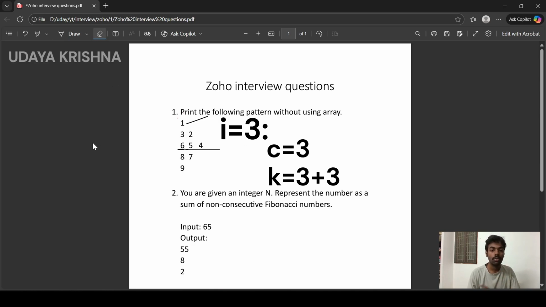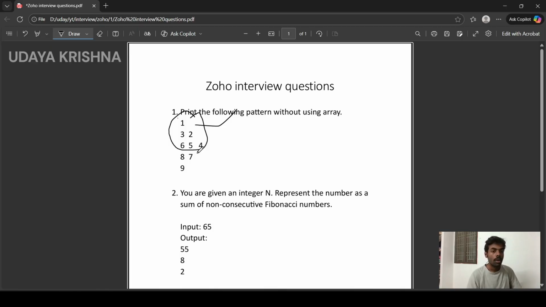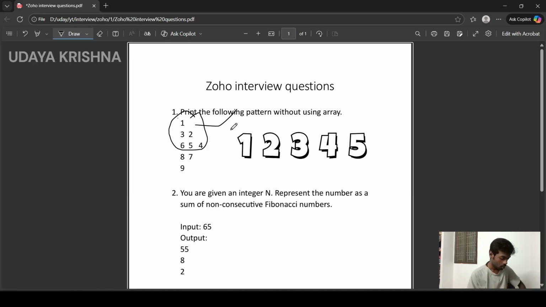Now the first part of the pattern is completed. Now let us move on to the second part. Here, the outer loop extends from n by 2 plus 1 till n. So what we can do is, instead of moving on from the finished value, we can just come in reverse. So let us take, for example, input 5. So for 5, we completed 1, 2, and 3, till n by 2 plus 1. Now instead of doing it from n by 2 till n, we can do it in reverse.